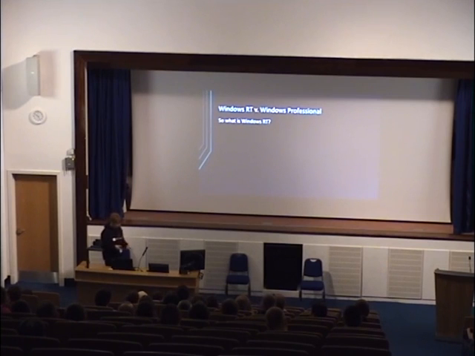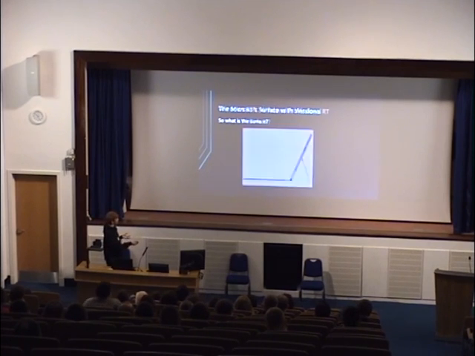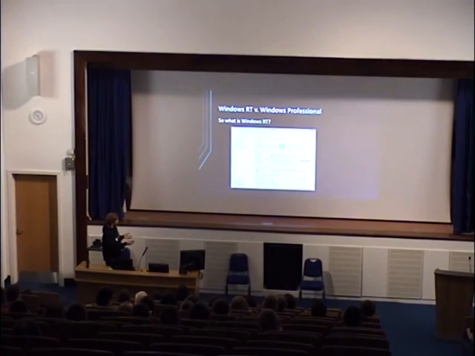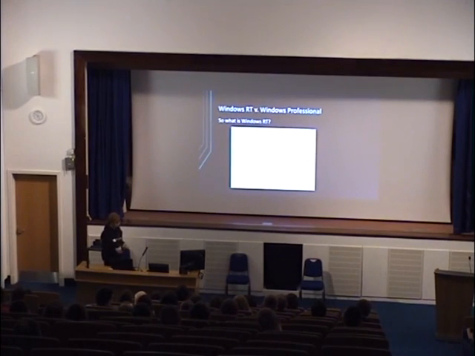So this little Surface runs Windows RT. There will be another version of the Surface coming out later this month that will run the full-on x86 version of Windows. Windows RT, I find this atypical of Microsoft. They have not done a tremendously good job of publicizing it and indicating what it is. So there's Windows RT, a screenshot of it running on my actual Surface device.